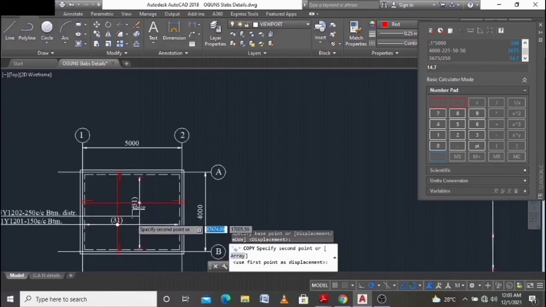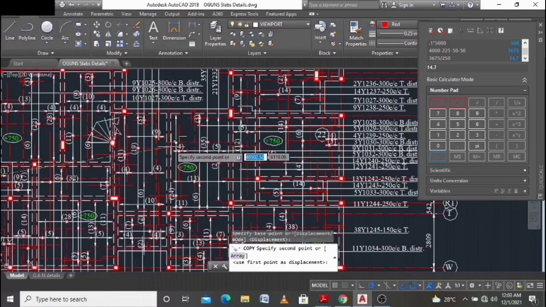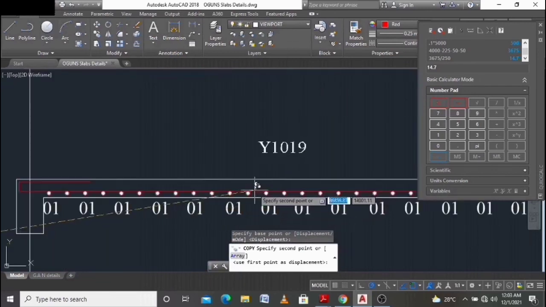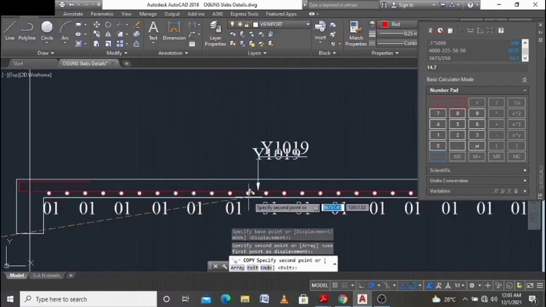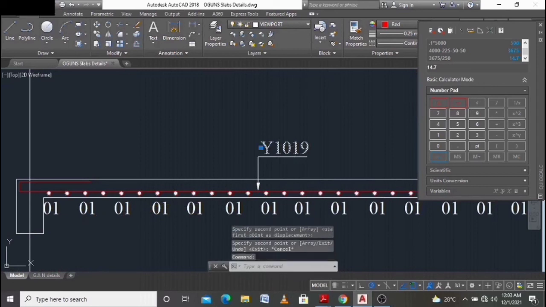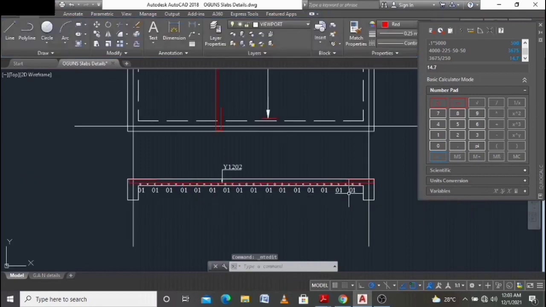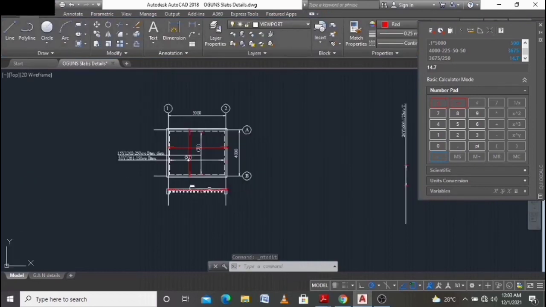As soon as you get these little things, you'll be able to do something like this. Okay, so this is Y12 O2 according to our detail. Yeah, this is O1, right?